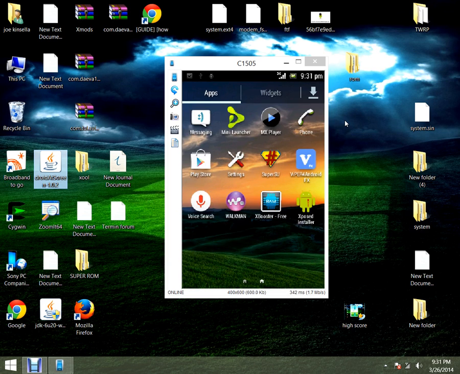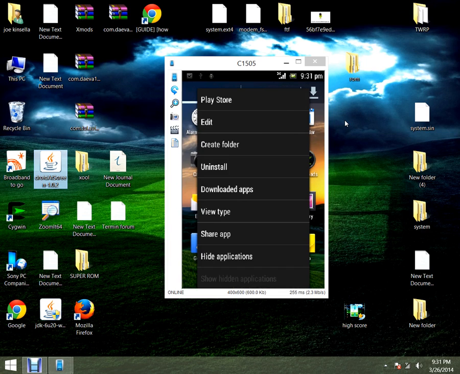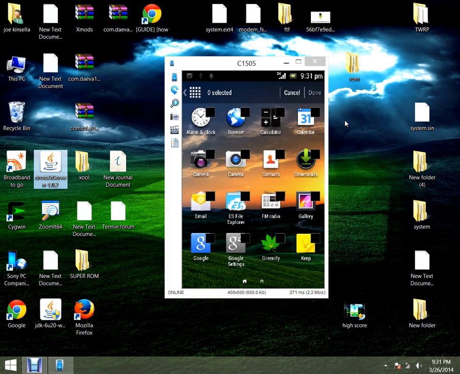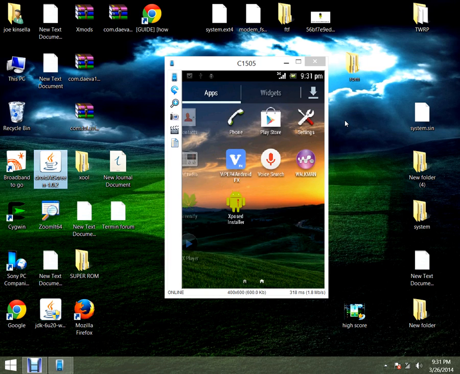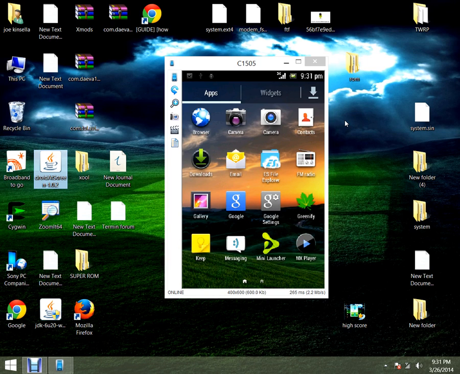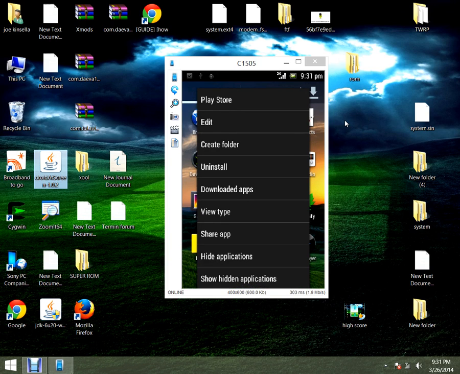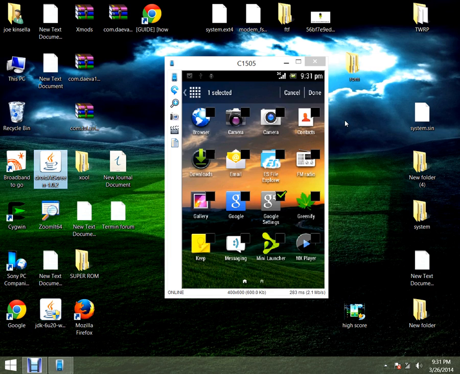As well as that, you can click in there. You can hide things, like what I do. I'll hide the clock and the calculator just for now, just to give you an idea, and the date. Just hit done. Any files like that Google settings, I don't want to be looking at that, so I'll hide that anyway. That's another one I should hide.